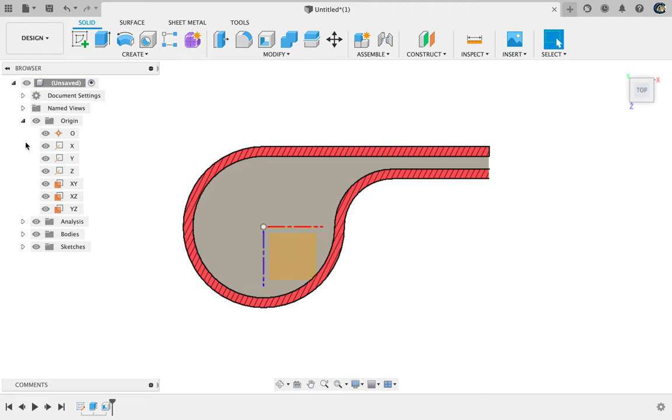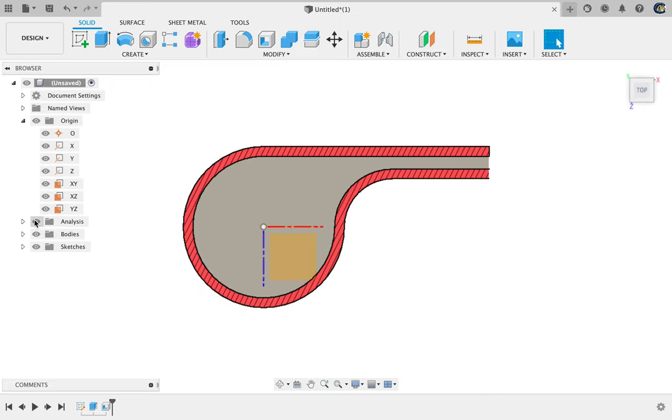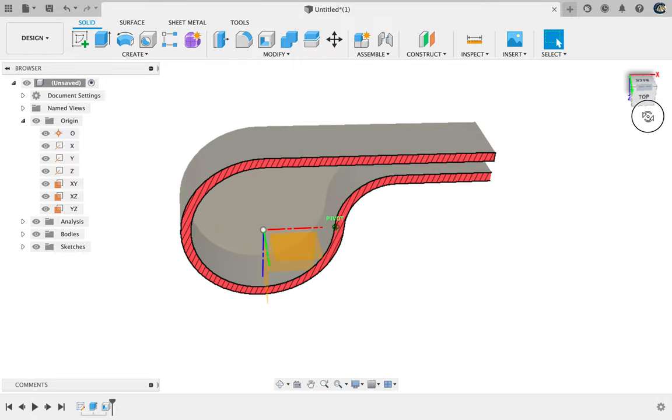And then the other part said, you'll see there's a new folder over here. That's the analysis folder. Well, if I don't want to have the cutaway view, I can just turn that off and go back to my full object. Okay, we didn't actually cut it in half. We just did an x-ray kind of operation on it.